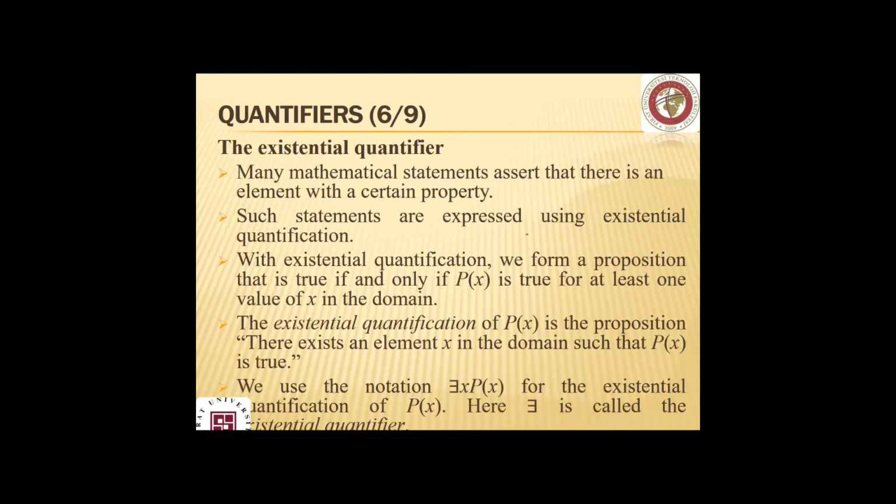All right. Now for the existential quantifier, it's somehow the opposite way of the universal. The universal says all elements. Now here we don't look for all elements, we look for just one element at least. There exists an element, a value of x, that makes the predicate true. And this is what we refer to by existential. How do we represent it? By this, an inverted E, and it is called the existential quantifier. There exists x, or a value of x, that makes the predicate P(x) true.